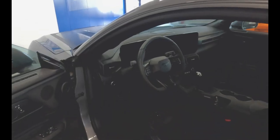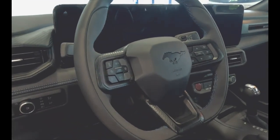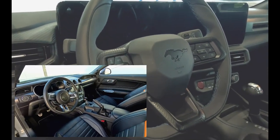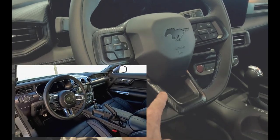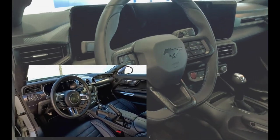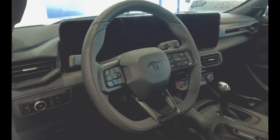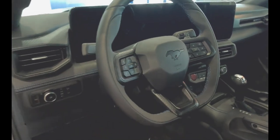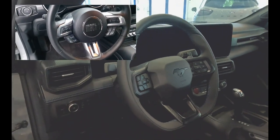So I come around to the driver's side. Let's see the steering wheel now. All the buttons are in matte black, and there's no metal at all. You've got this carbon fibre again here, where I've got stainless steel. Actually really nice, I like it. Even this is very subtle. I wish they had the Dark Horse emblem on here. That's such a missed opportunity. They should have had Dark Horse on there. I actually changed mine. I've got Mach 1 written on my steering wheel, which I had to do afterwards.